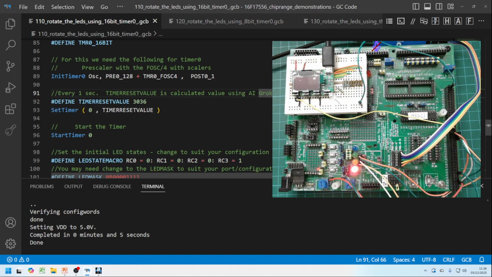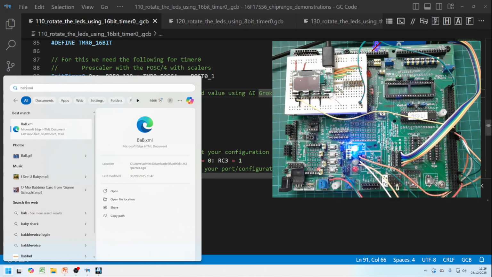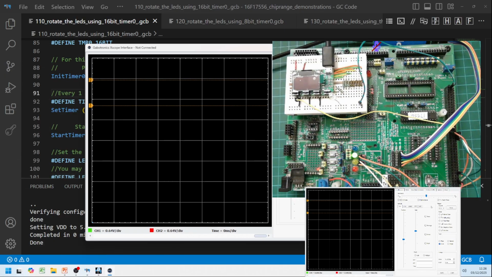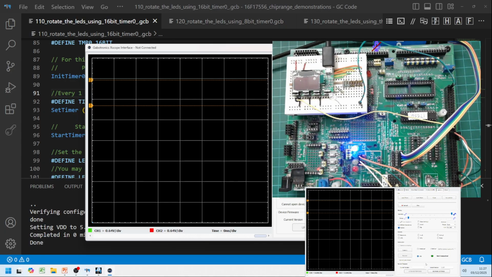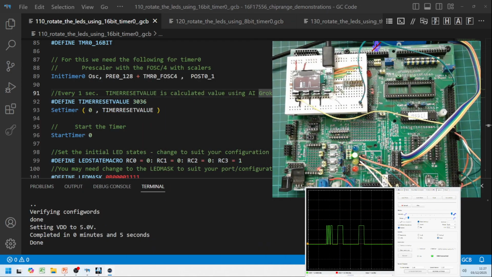But how do I know that? Well, I can show you in the Gabtronics software. Gabtronics is my favorite oscilloscope. I'm just going to connect to my oscilloscope. You can see that I've got it on the screen. Connect. Now, it says not connected. Oh, it's powered off. So I'm just going to push the button. There we go. Look. Connect. And I will explain what's going on.